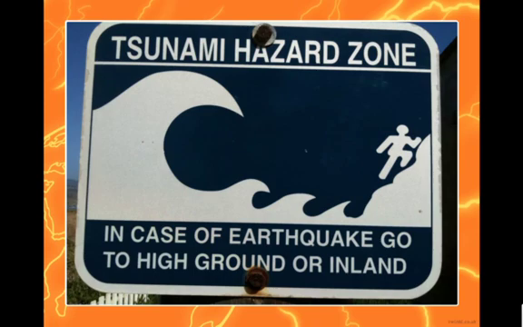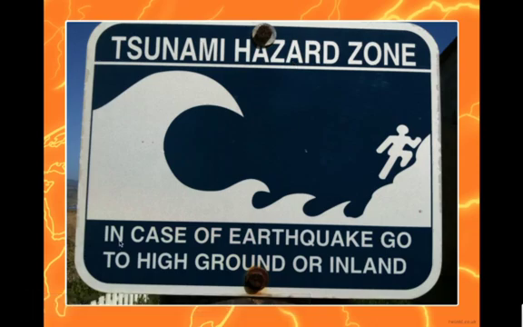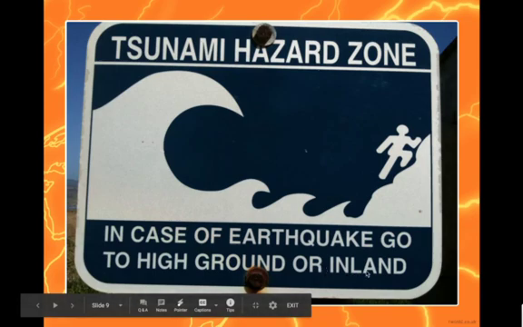Okay. So in certain countries, obviously, tsunamis are more common than others, or they're more likely to happen in certain places than others. This is a sign, I'm not sure what country it's from, but it says tsunami hazard zone. In case of earthquake, go to high ground or inland.